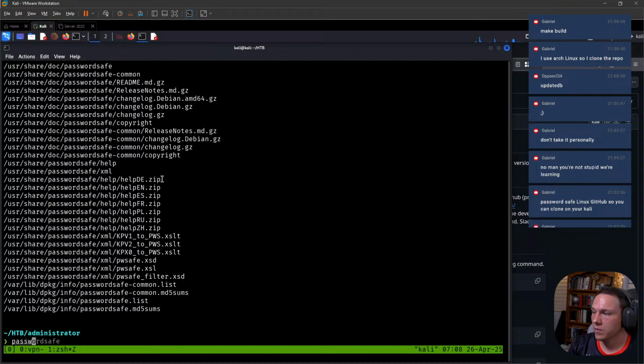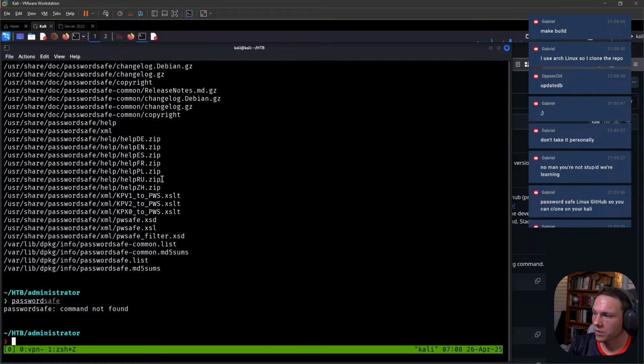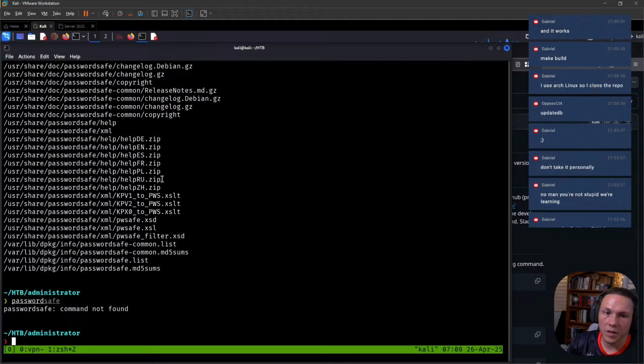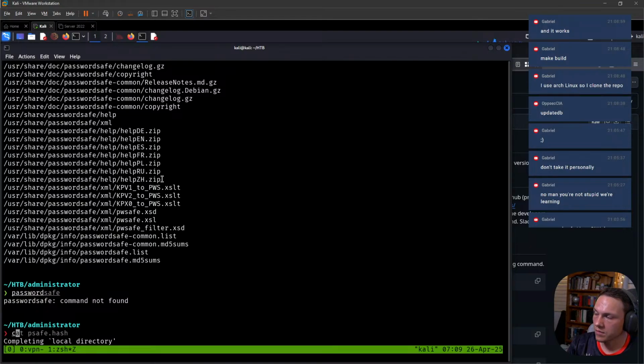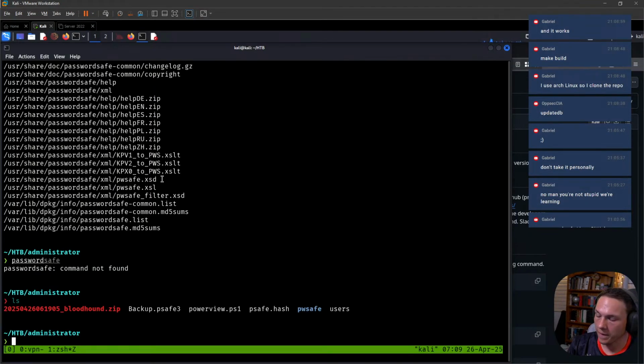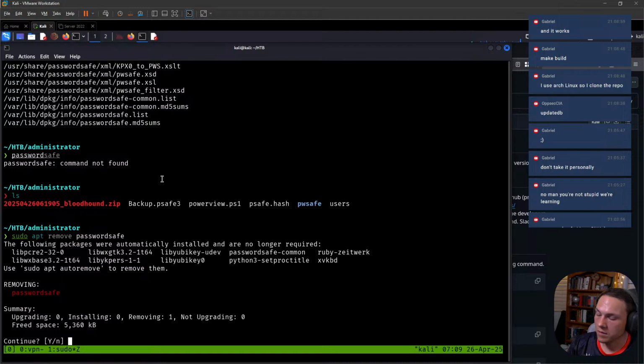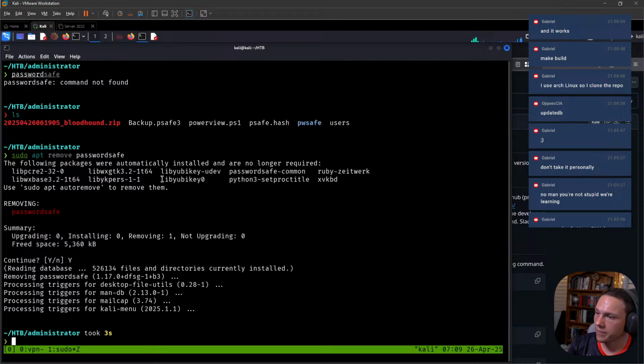There we go. Password safe. Yeah, let's just do that. Let's go into the thing. What do we got? Let me just remove it first before I do anything that breaks everything. I'm sorry I don't use Arch.